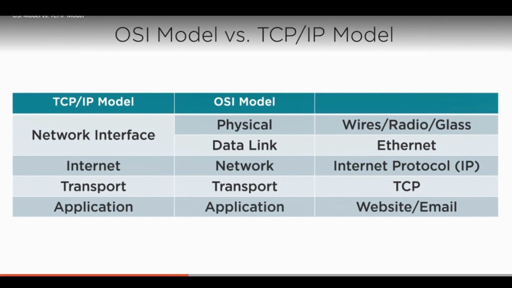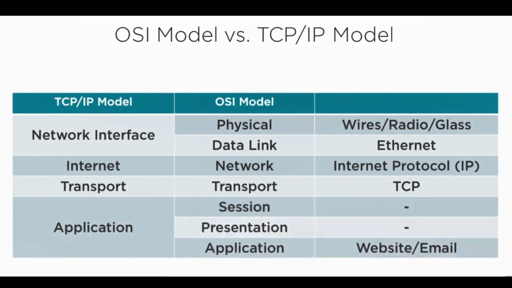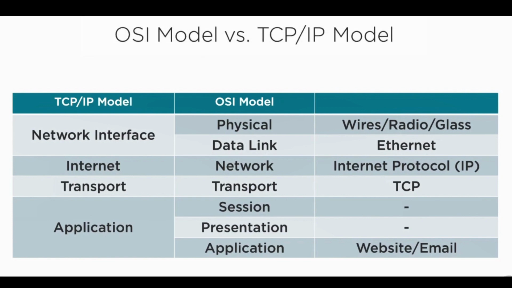The transport layer and the transport layer have the same exact name and the same exact function, as do the application layer and application layer of both models. Now I cheated here. I actually left out two layers of the OSI model, and those are the session layer and the presentation layer. Now, when we're talking about data networks and understanding how data networking works and how packets get moved from one device on a network to another device on a network, the session and presentation layer often will add a layer of complexity and confusion that will make the rest of this model completely useless. So what I tend to tell students is to not worry too much about these two layers.